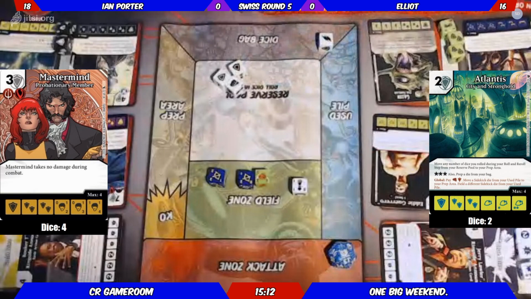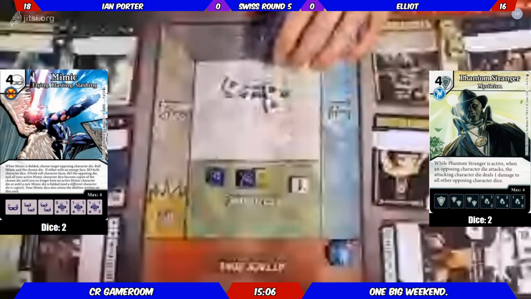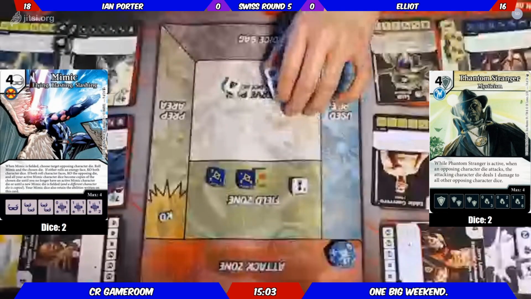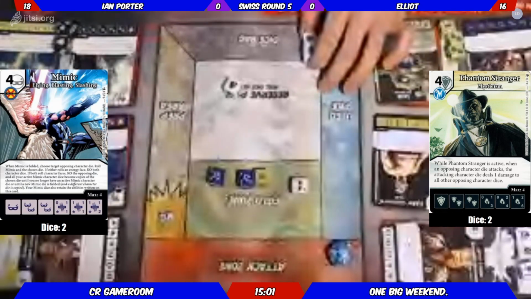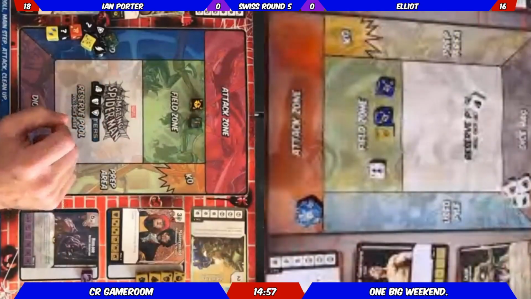With static field. Yeah. I probably would have let that 4 damage go through, honestly. I think attacking with Danny Moonstar might actually be really good here because it would force the Hope Summers and everything else to reroll. Yeah, he's forcing something to block now.